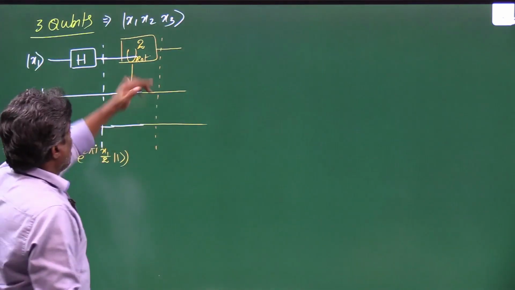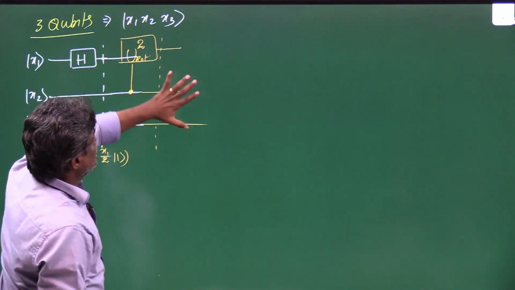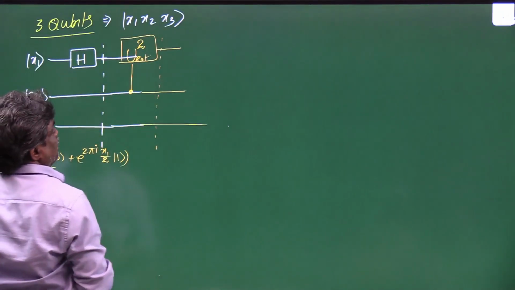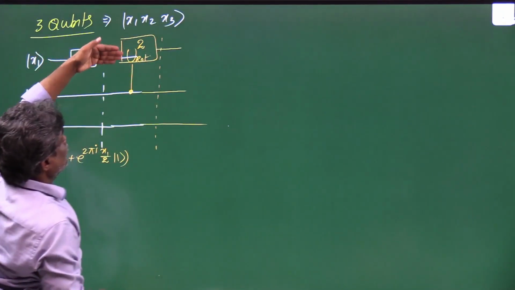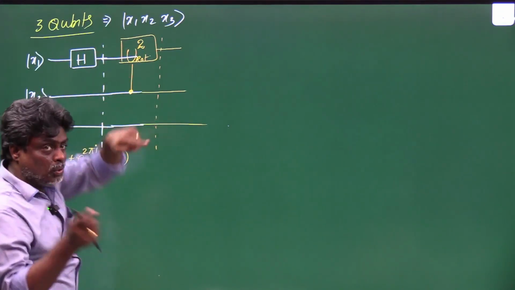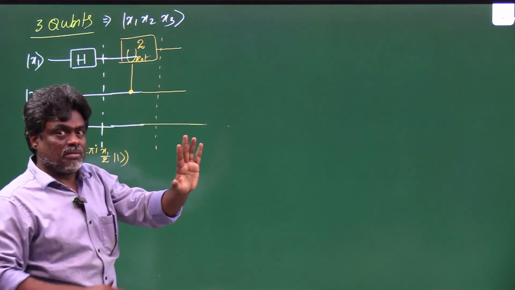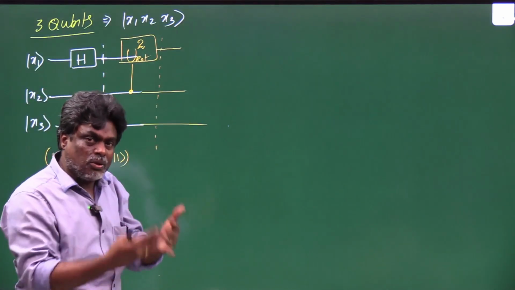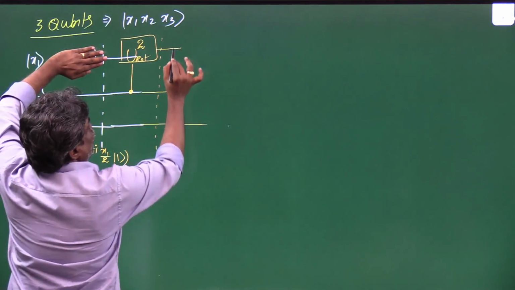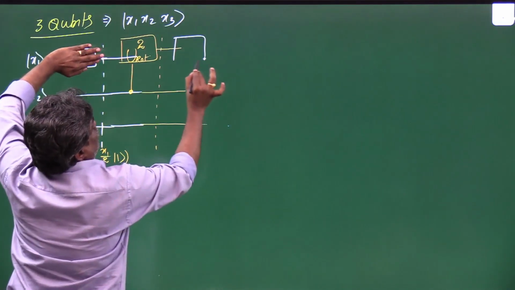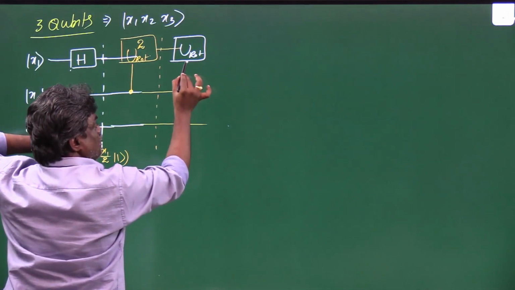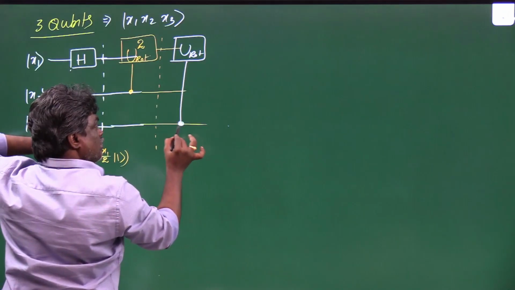No. After the complete rotations, only then finally do we take the Hadamard. One more rotation is there, as I told you earlier. This rotation we have to do as a control bit for all the remaining qubits except the first one. That means one more rotation will come. This is the U rotation, this time on the third.